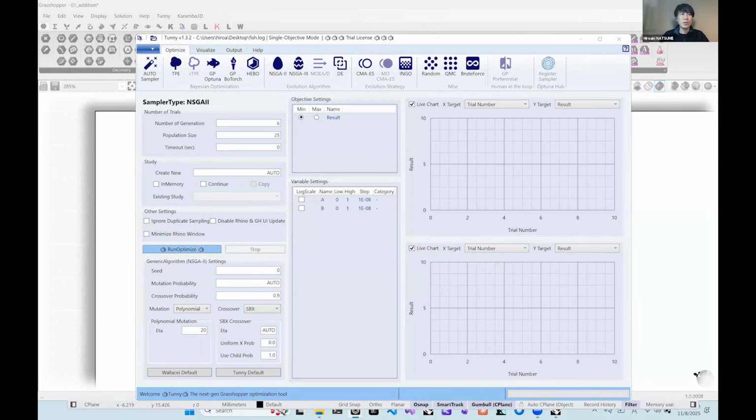In optimization mode, the left section displays optimization settings, while the center section shows confirmation of the objective function and variable configurations. By default, the system is configured to minimize the objective function. To maximize it, select the max radio button in the objective settings section. The right section displays real-time optimization results when the optimization is executed.